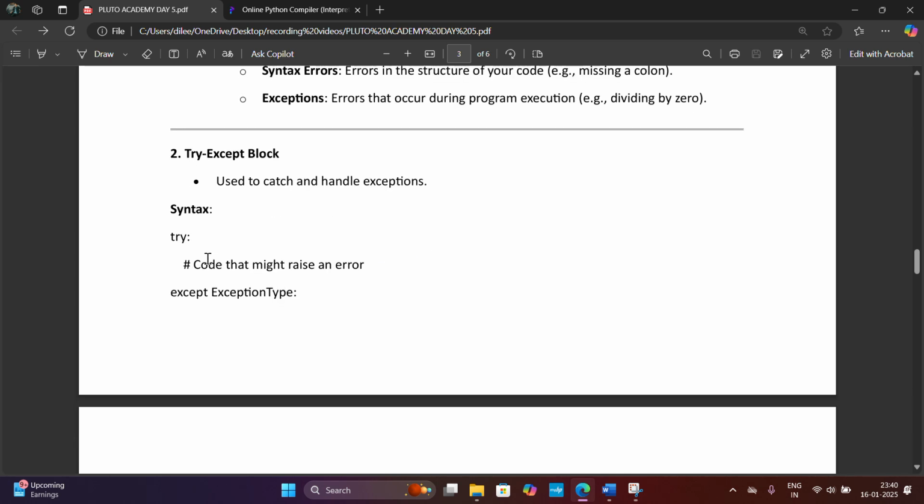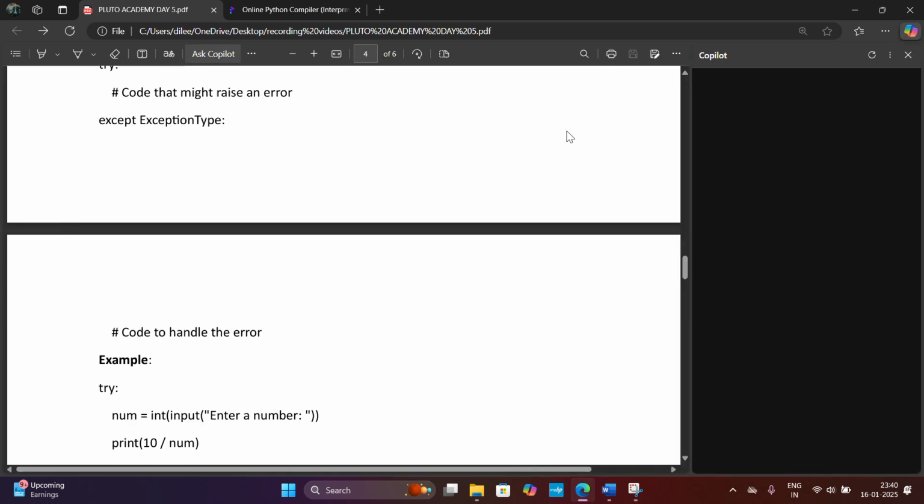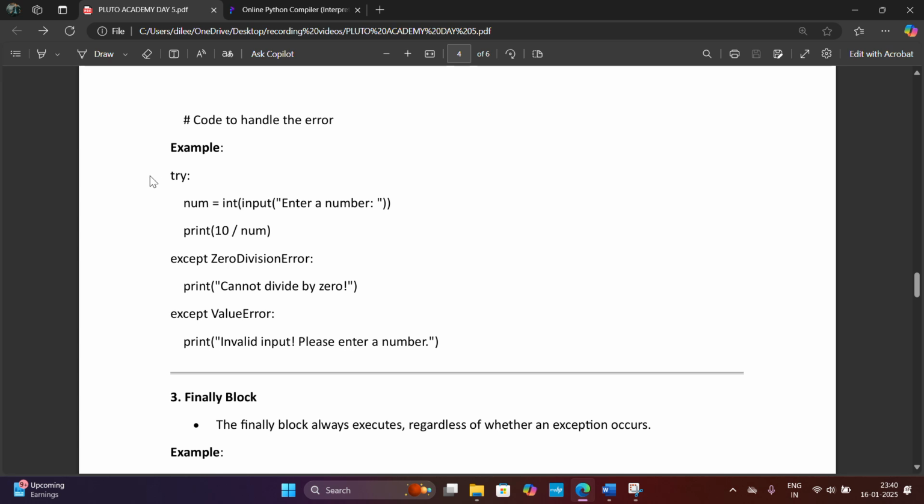Code that may give an error should be written in the try block, and code which handles the error should be written in the except block. And then we saw this example program for try and except block.